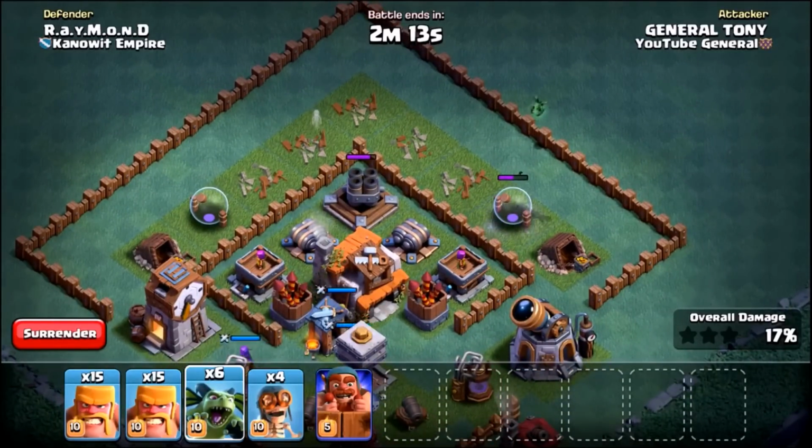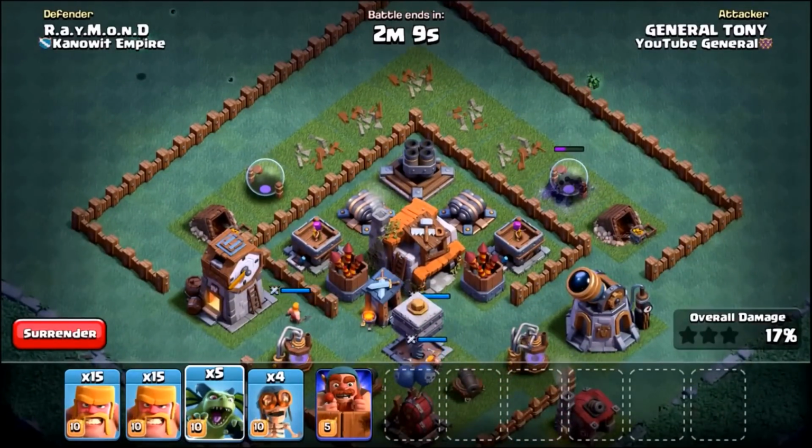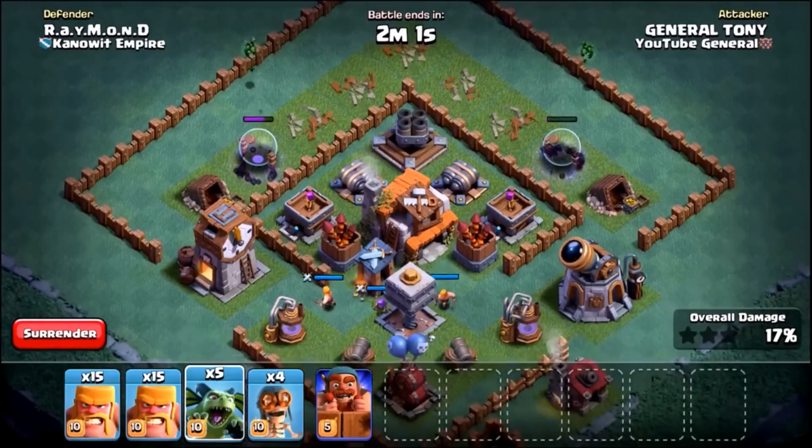But check it out. We got a funnel on the right. We just need to take out that elixir storage and funnel in on the left. Now, remember, the builder's base is different to the main village. You do get an extra minute just to scout, and you can actually change up your troops, guys.